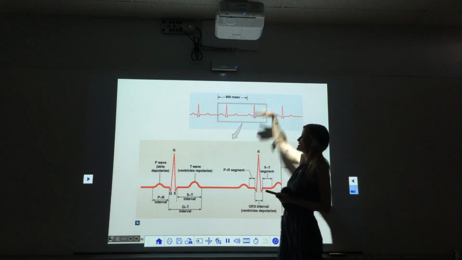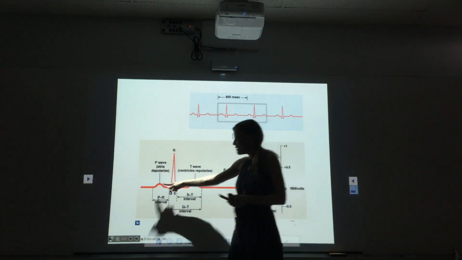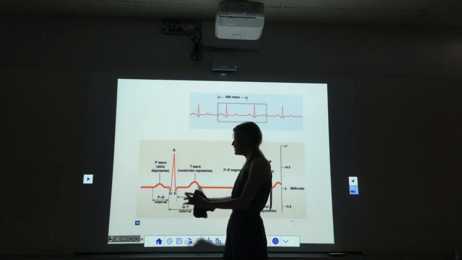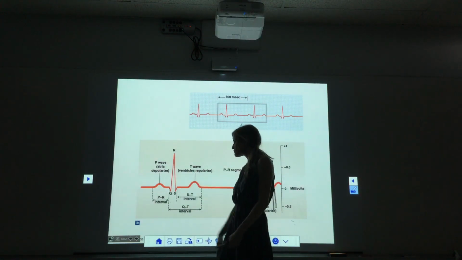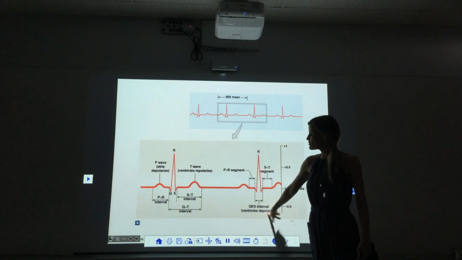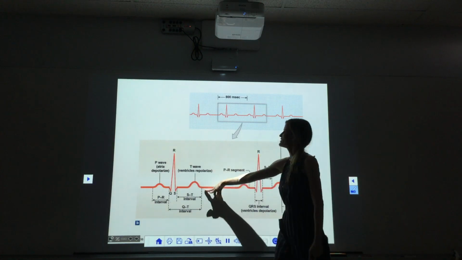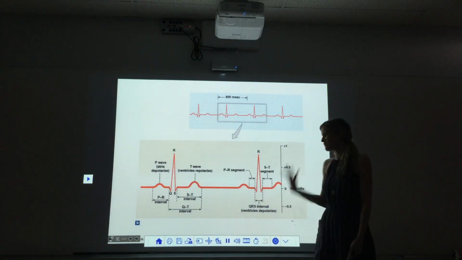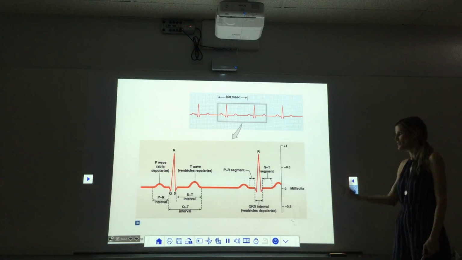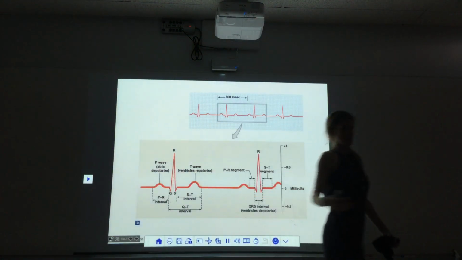And then again, whether it's positive or negative has to do with whether it's moving towards or away from certain electrodes. But here you see a little P wave, okay, for when the atria depolarize, after which, of course, they're going to contract. You see the QRS complex, which is when the ventricles depolarize. Here it is. Where the ventricles depolarize, and then again, that's going to lead to ventricular contraction. And then here you see another little wave, which is the T wave, and that's just corresponding to the ventricles repolarizing, so going back to their resting negative state, and that's when they're going to be relaxing. And again, you should see nice pauses in here.